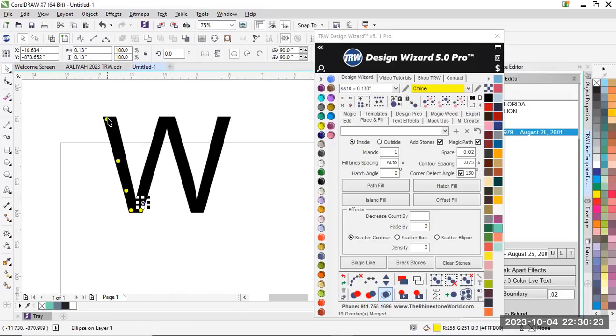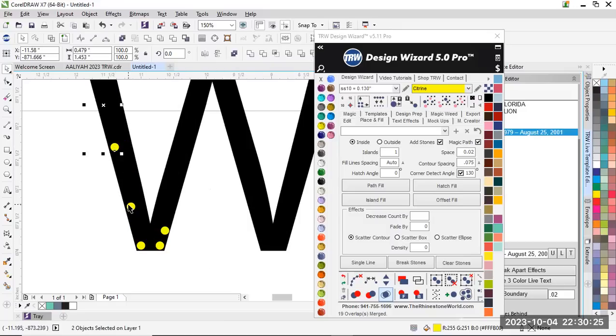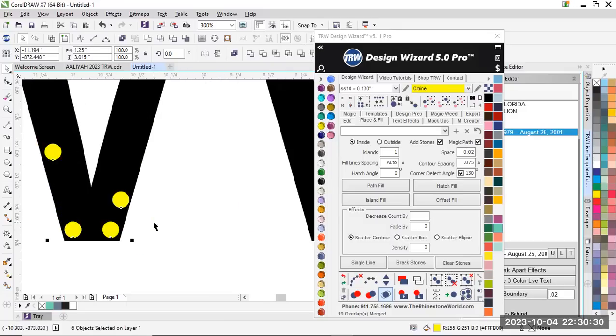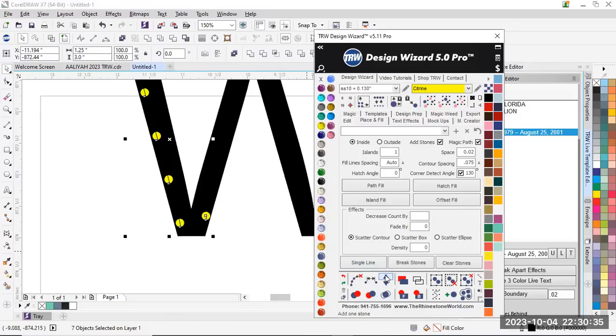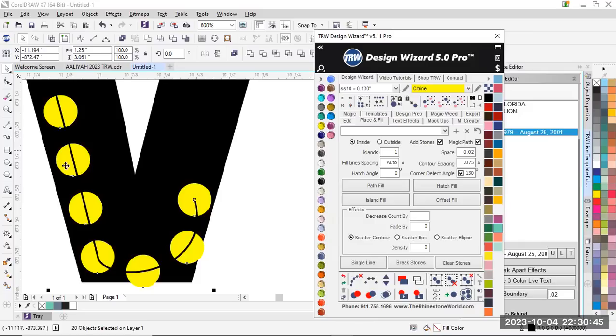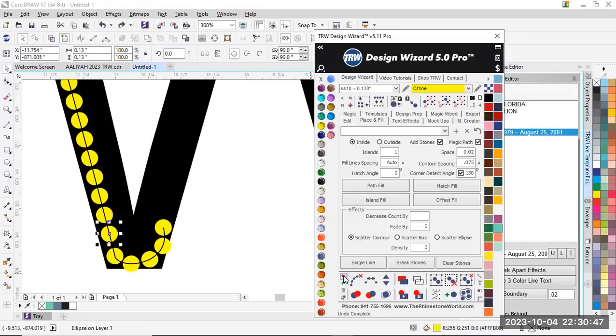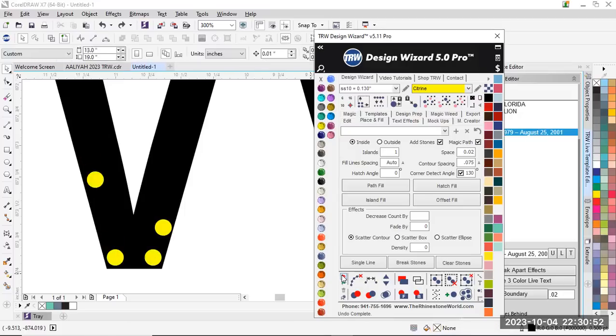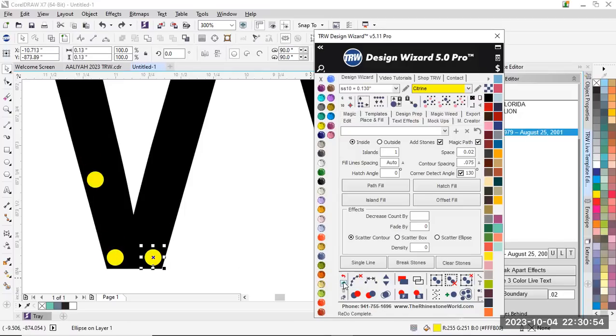If we take this equal space tool and we click on them and we come around this curve here, watch what happens down here when we hit our equal spacing. Now add, see how it turned into a curve? When we made it a straight line, it curved those stones right around that bottom like that. I'm just taking them back. Let's go up some more.